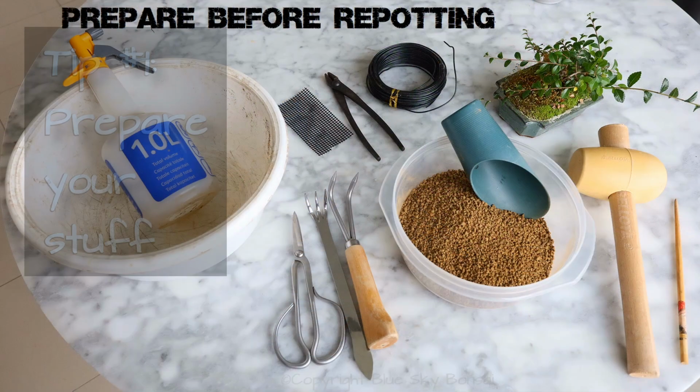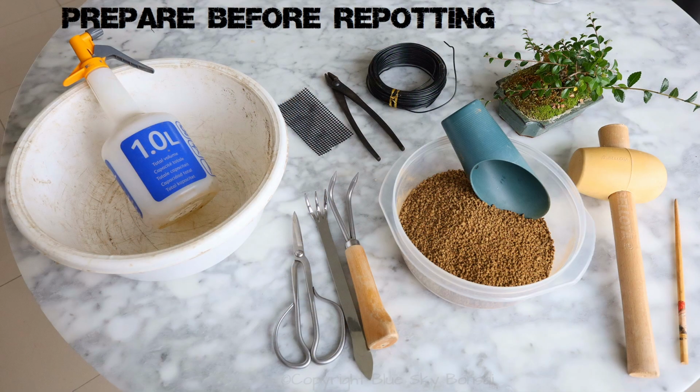So let's get started on these tips. And the first one is, in some ways, common sense. It is: prepare your stuff beforehand. One of the things you should prepare is a water spray. So here are the tools that I use. You probably don't need all of these, but when you've got a lot of trees to repot, it helps.